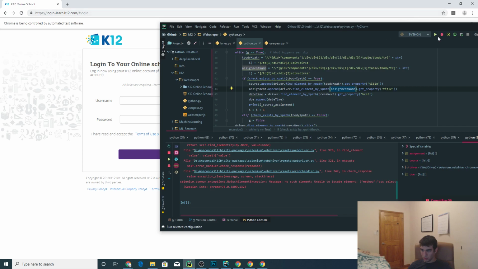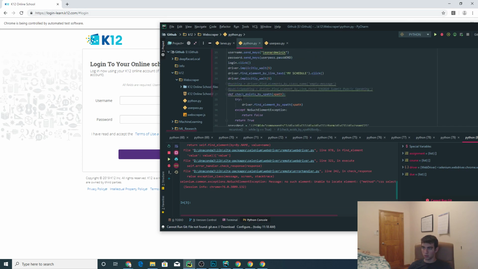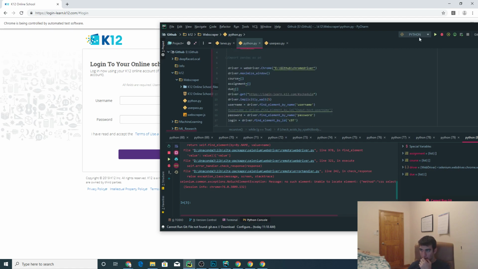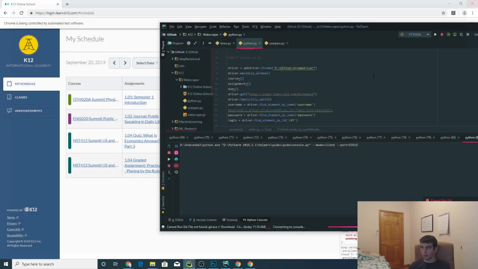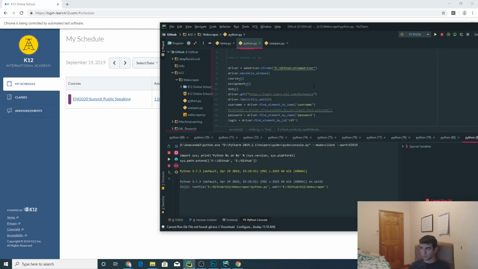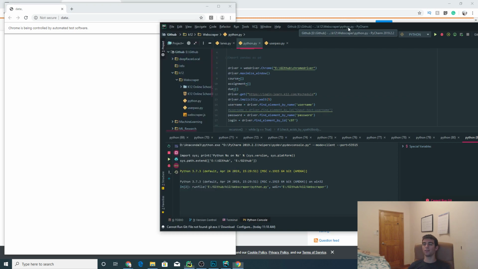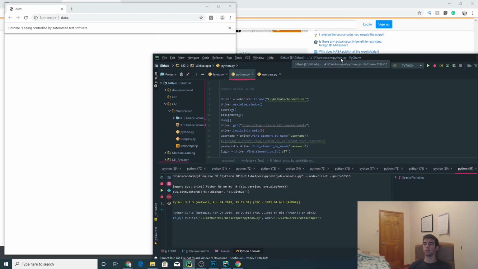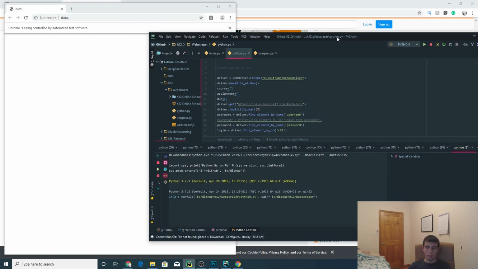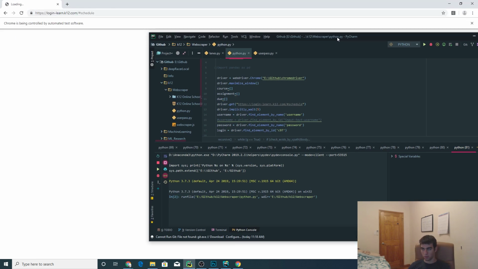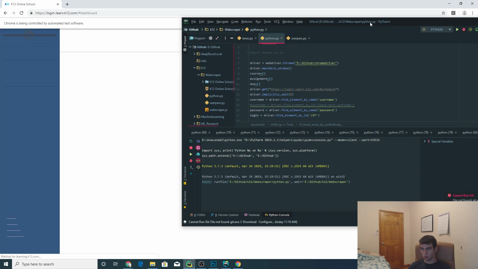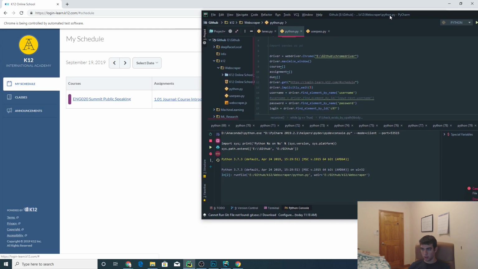What? Oh, probably because it didn't load. Did ya think about that? It didn't have enough time to load and it didn't find the username thing because of that. Maybe I should make it wait more. I mean, it's just probably because of how often I'm requesting. Okay, it's in, it's on there.